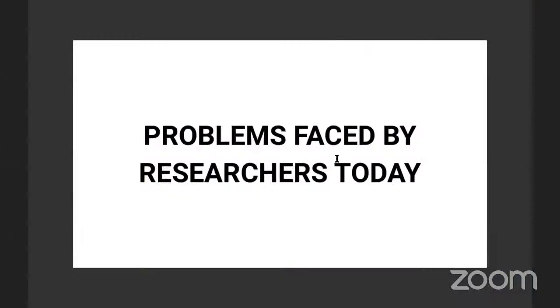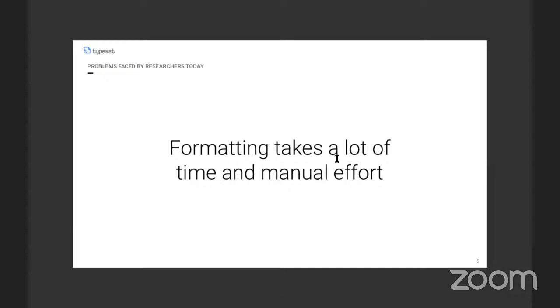Now let's go back to the problem faced by researchers today. As I was mentioning, the formatting takes a lot of time and manual effort. Let's look at the tools widely used by researchers across the globe today. A research article might be written in MS Word, or it can be formatted using MS Word, or using LaTeX, or any other particular tool. In this case, MS Word is not specifically meant for research writing, or it has not been specifically built for formatting research articles, because MS Word is basically a normal editor.